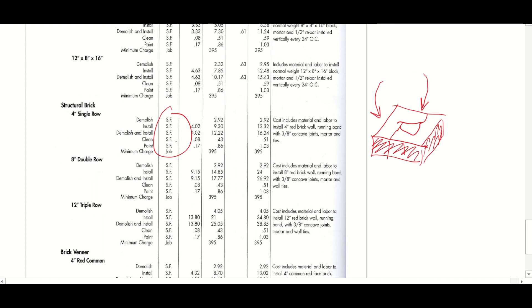So again, when we're looking at this, this is not the footprint. This is not the top down view to get the square feet. This is the side view of the front, the side, the back, and the other side. So we'd be adding four sides together to get those square foot calculations.